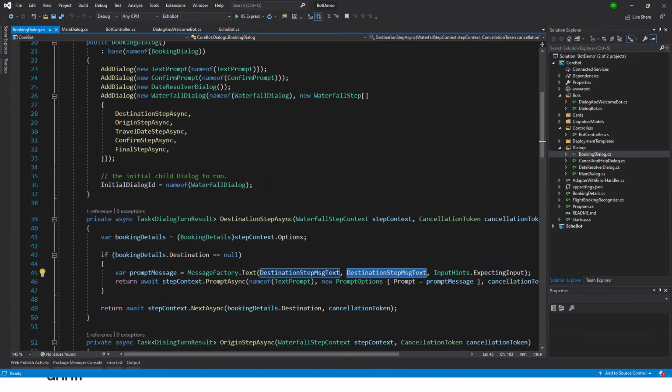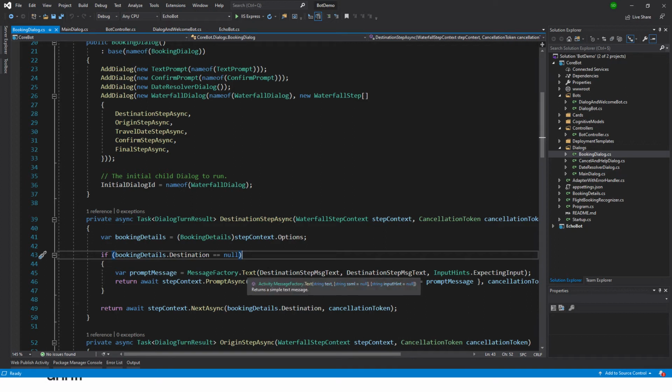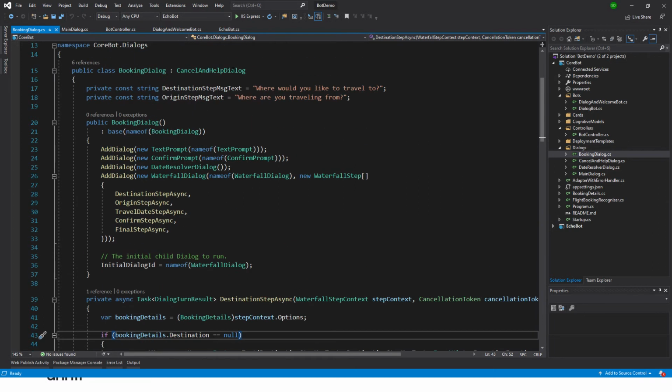Now, what is quite interesting is that by using this, for example, this message factory text, we see we're adding this value twice. The first time is to show it visually. The second part is already to enable your chatbots to work with voice control. So by adding the second one, which is the SSML, we are adding already, when there's a voice added to the bot, that same sentence will also be spoken by the text-to-speech engine.